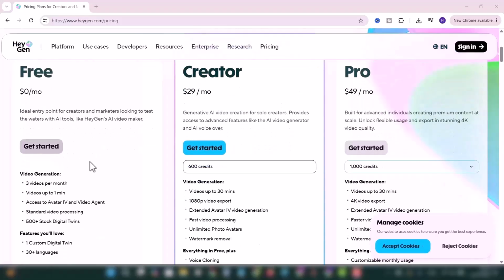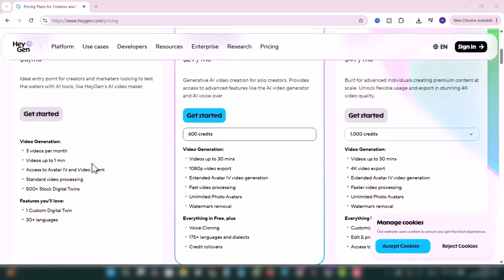So you have the free plan. With the free plan, you can just do 3 videos. The thing with it, it will have a watermark all over it, and I'll show you how it looks like. So it's not usable. It's just for you to test basically the app. Once you test it, then you'll have to upgrade because, as I said, it's got a watermark all over it, in only 1 minute video it does.